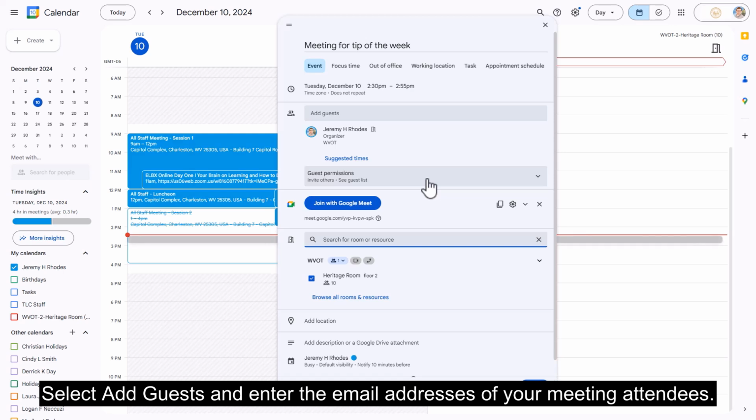Select Add Guests and enter the email addresses of your meeting attendees.